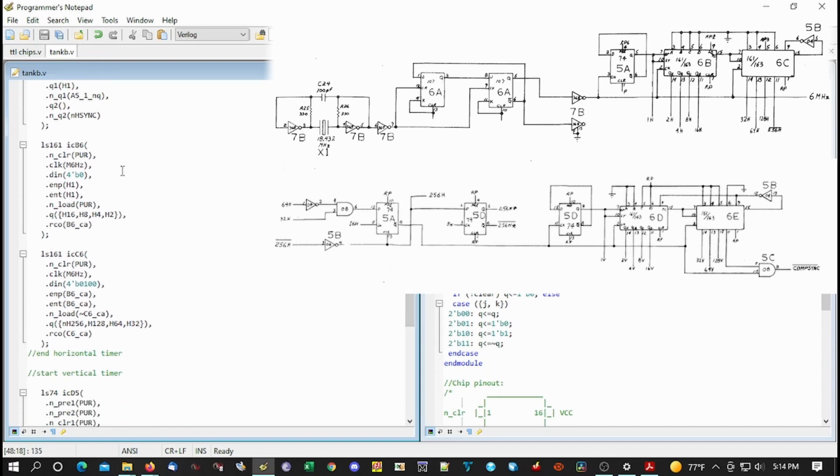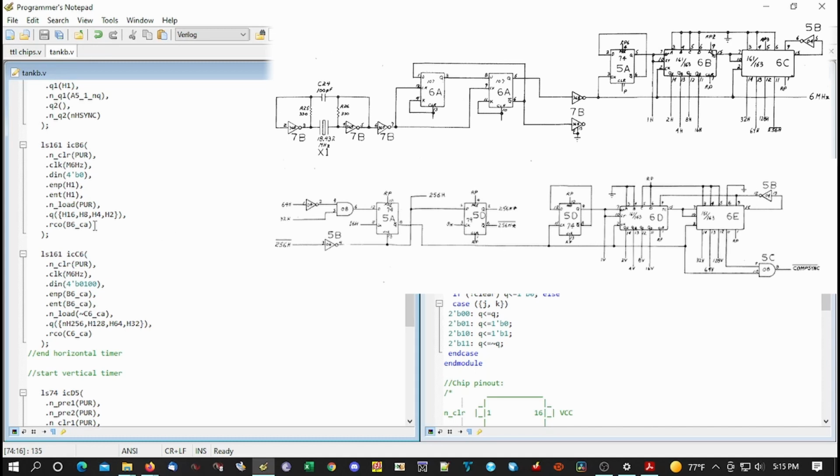In terms of the data inputs from the schematic, on the first one they're all going to ground on 6B, the data ins, so that's 4 bits of 0. And then the outputs, from the top downwards, are 11, 12, 13, 14, so they go H16, H8, H4, H2, and then the carry becomes B6 carry. I've just put that.